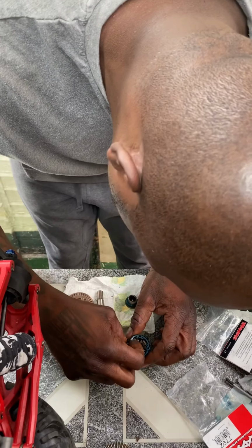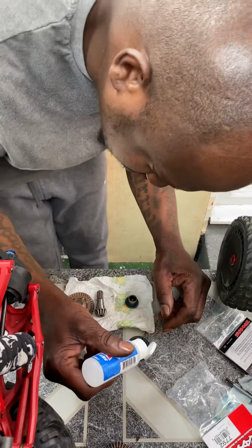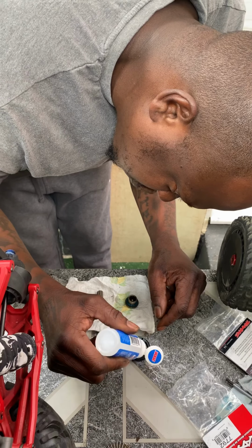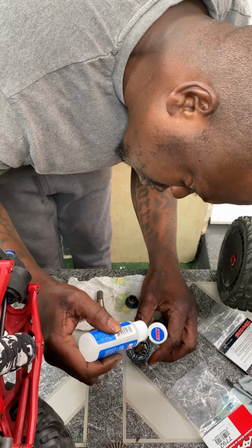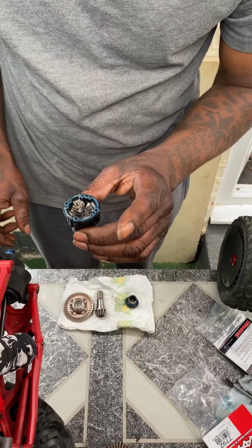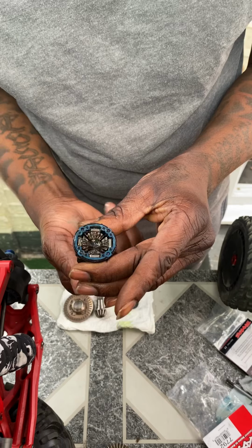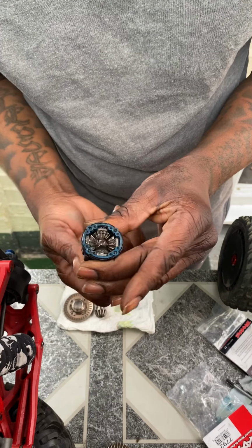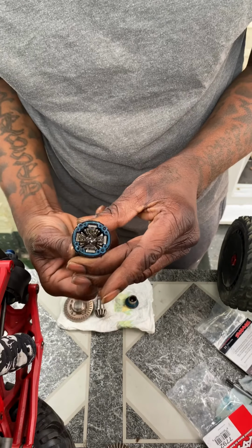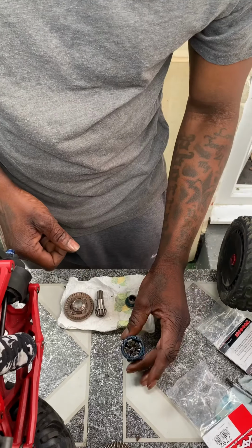All right, let's start putting it together. What I'm going to do is top it up with a bit of 200 diff oil. Some people say don't go above 100, but I'm just putting a little bit of 200. It's so thick. Let that fall in there, as you can see. I'm just going to let that settle in. I'll turn the gears a bit, see how they work, and let it work through.